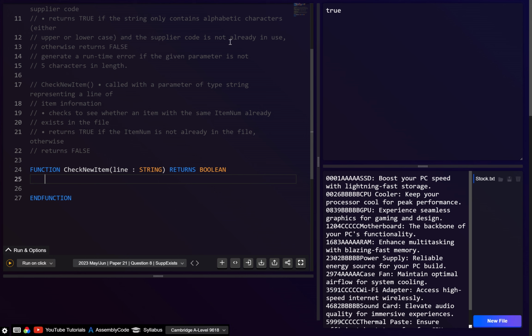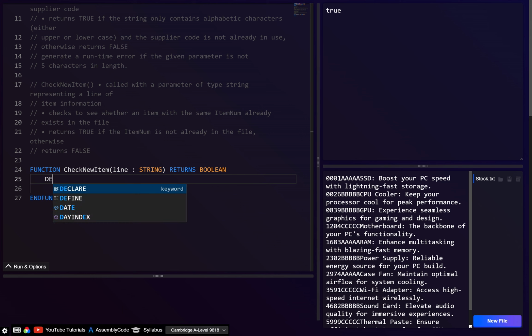And let's think about the variables we need. Probably we want to store the first 4 characters, because that's the item num that we're checking. So let's go item num, of type string. Now, if we're reading a file, then we'll also need the current line. And with a file, we'll also need the file name.